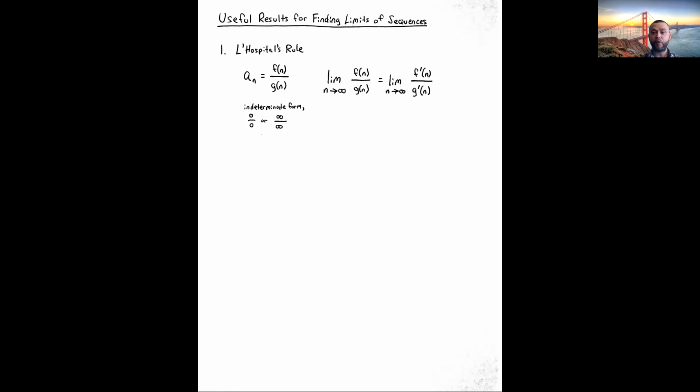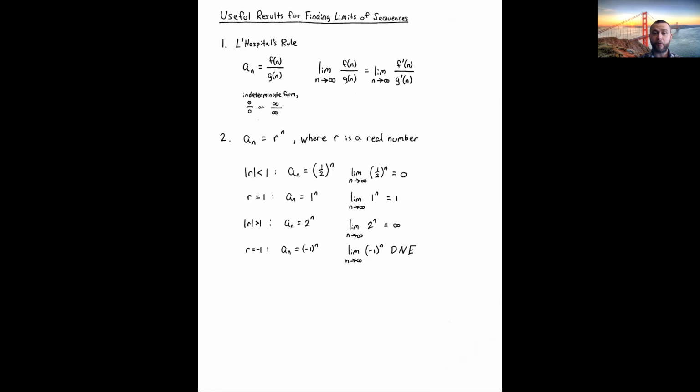All right, before we get to some examples on evaluating limits of sequences, let's take a look at a few quick results that are useful. This is kind of a collection of things from your Calc 1 course. The primary tool for dealing with limits with indeterminate forms, 0 over 0 or infinity over infinity, is L'Hopital's rule. Here, the function or sequence has to be defined as a fraction, and if it is an indeterminate form, you can evaluate the limit by differentiating numerator and denominator.